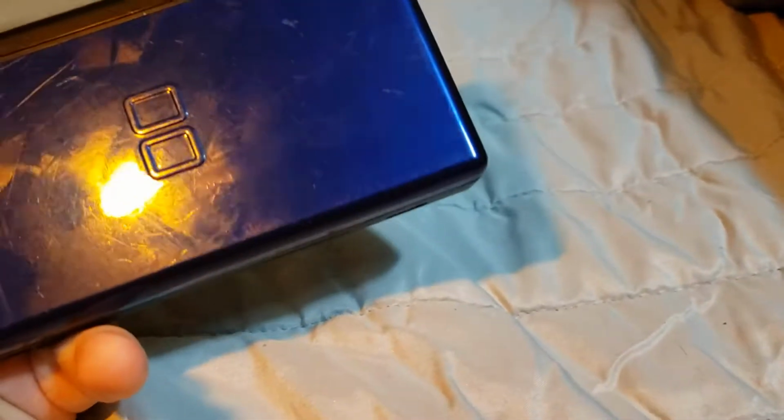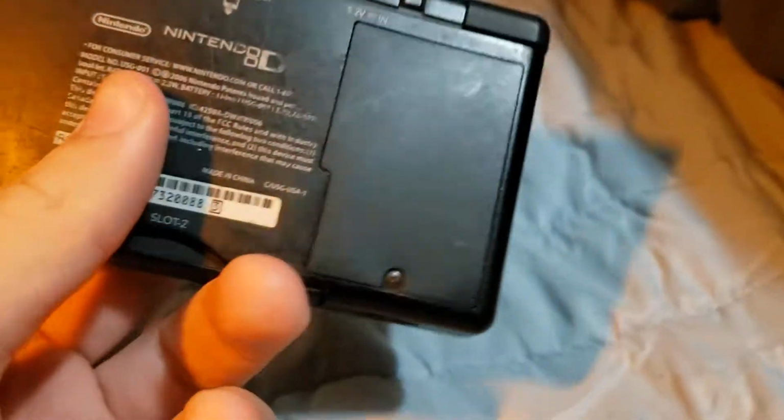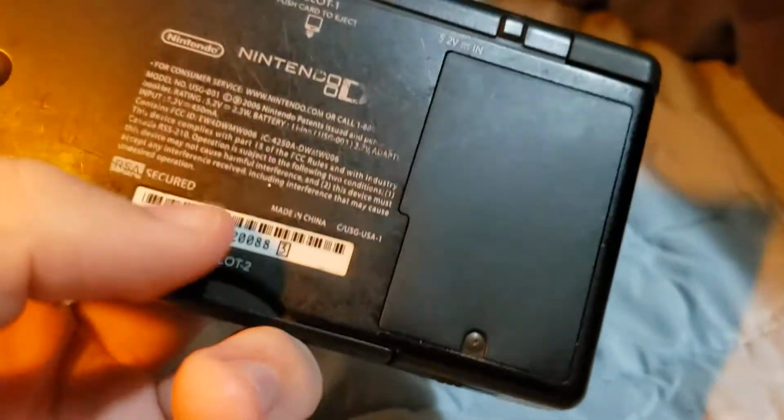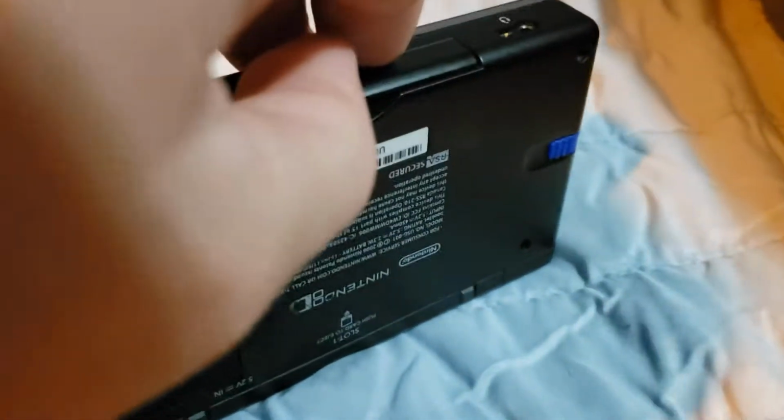Today we're going to be reviewing the Nintendo DS Lite, the revision of the original Nintendo DS. So it's pretty cool. I've had this DS Lite for over a decade. You can tell this is scratched up. It's got the 2006 copyright right here. It's got Nintendo. This is pretty cool because it opens up right here.